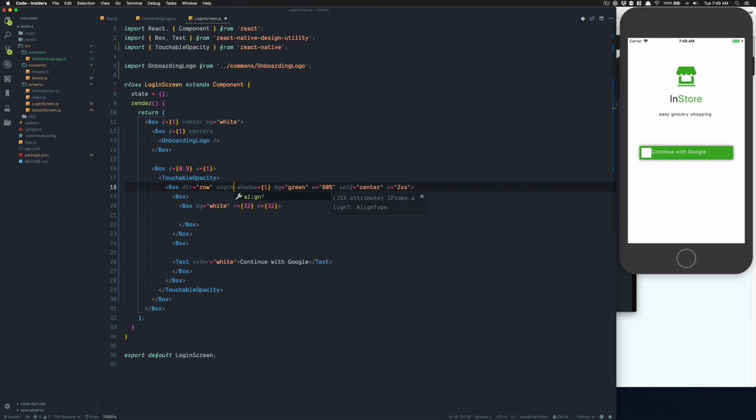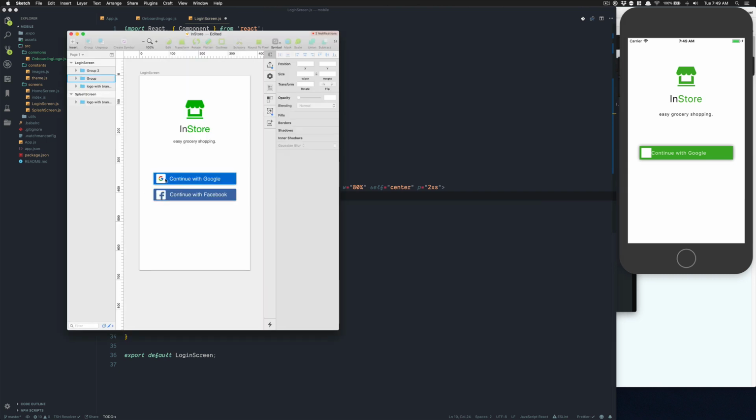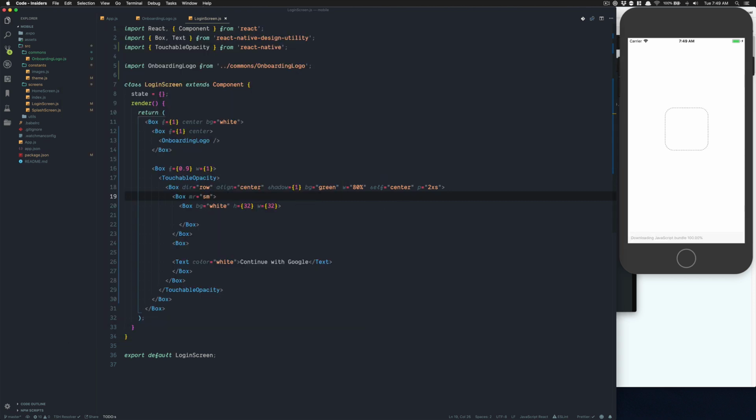Also, I want his child to be center aligned on the, you say, x-axis, or I mean from top to the bottom. After that, here I'm gonna add some margin right, because as you can see in the sketch, this here doesn't touch this place here, so I'm gonna just put a margin of small. So now we get a bit more space.